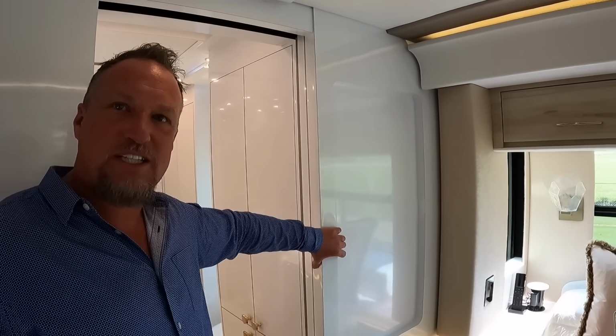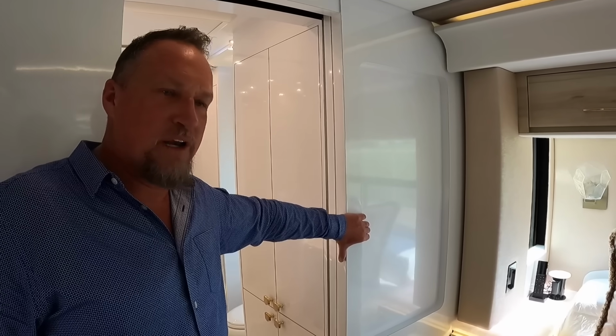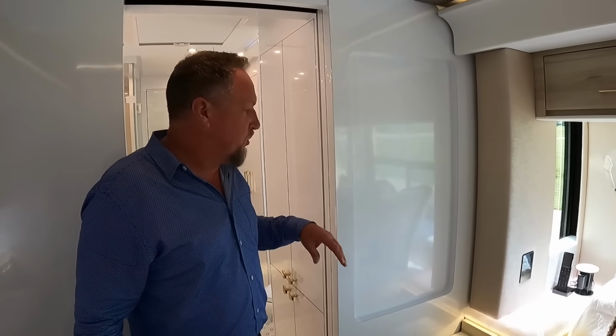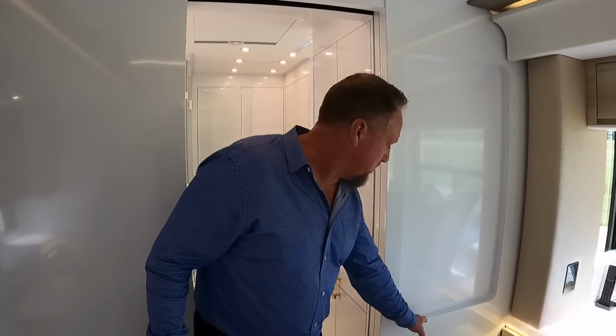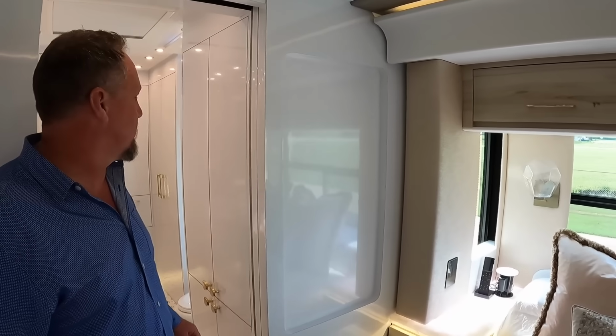These are art recesses, and we have a client that is a really great artist, and she'll paint custom art for a coach if that's what you want, and then you can put it in there and not have to pull it down when you bring the slides in. Or people will hang their own art or family photos or whatever in these. Oh, very cool. I don't know if that shows up with it being the same color. Yeah, you can see it's slightly recessed there.